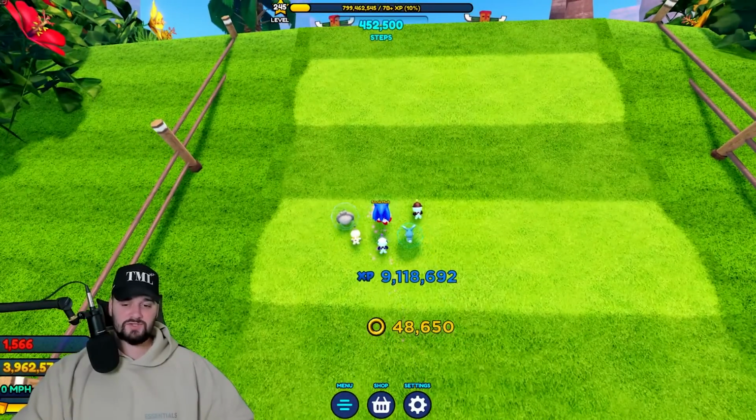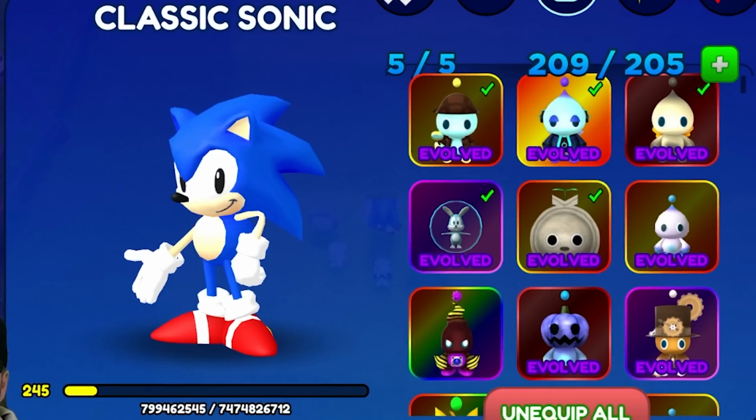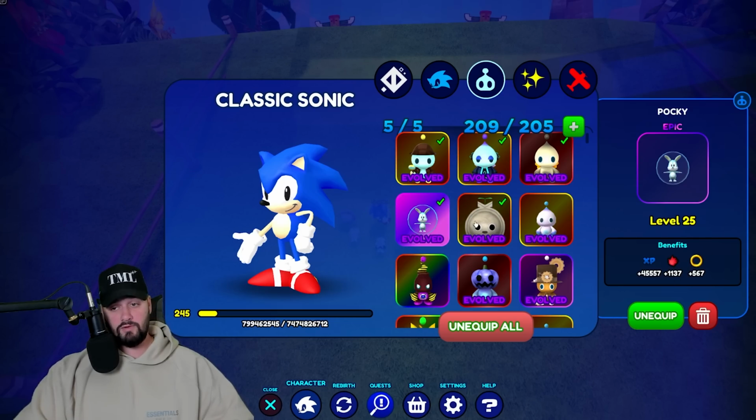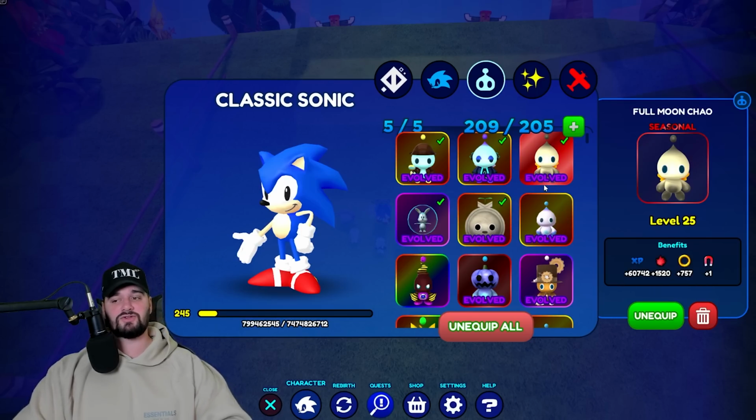Like I have a detective chow. If you look at my pets over here, at my organization, I have some for XP. This one's good for damage. This one's good for damage, but also good for rings. Honestly, I don't really need rings, but this one's good for damage, rings, and XP. It's kind of a mix of both, although I probably should be using a different pet. So you kind of have to mix and match and balance.